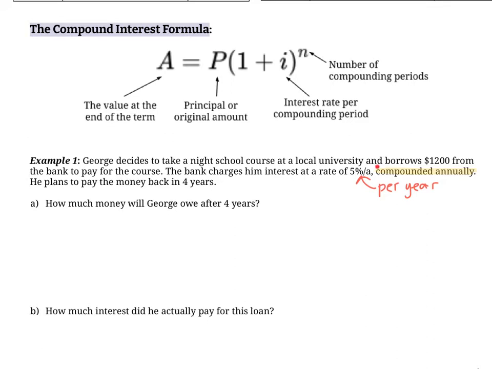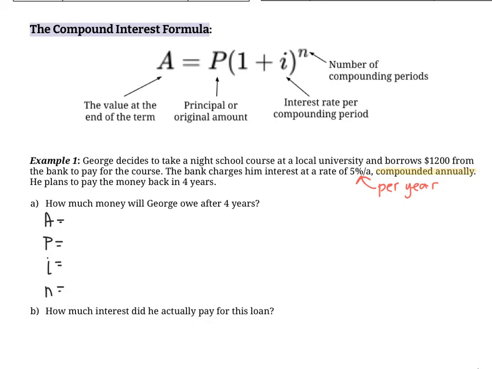So we see the word compounded here. Banks, or financial institutions, charge interest compounded. So compounded interest, not simple interest. As soon as we see the word compounded, we know we're dealing with this formula right here. So the first step is I'm going to write out all of the letters, and we're going to see which of these variables we know and which of them we have to find. So we have A equals, P equals, I equals, N equals. So let's figure out what we're given, number by number.